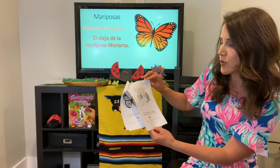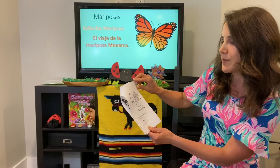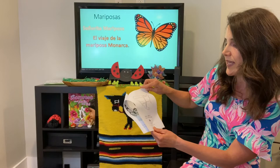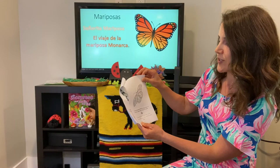Are you following along with me so you can see the pictures? Page 4, okay? En el otoño, las mariposas monarca viajan hacia el sur. In the fall, monarch butterflies travel south. Vuelan a México. Vuelan 3,000 millas. They fly to Mexico. They fly 3,000 miles. Las mariposas monarca que viajan al sur son especiales. Viven 8 meses. The monarch butterflies that travel south are special. They live 8 months.